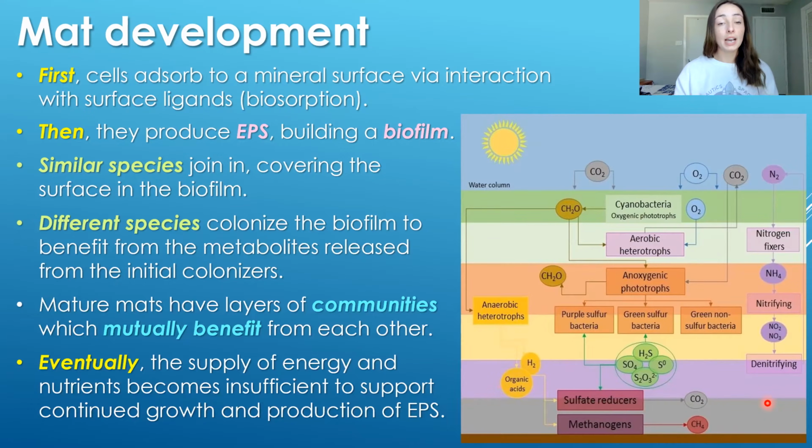Now, when we get to the specific types of mats, like photosynthetic mats versus chemotrophic mats, and all of that, we'll talk about these specific metabolic pathways and the specific compounds that each metabolic pathway is producing that benefits its adjacent microbial community. But in terms of mat development, the final stage is basically the supply of energy and nutrients eventually becomes insufficient to continue supporting the growth of the microbial mat, and growth stops, and eventually the mat becomes broken down by heterotrophs or macrofauna, and that ends the mat's life. Or if it's in a really prime environment for preservation, it could become lithified and preserved in the rock record.